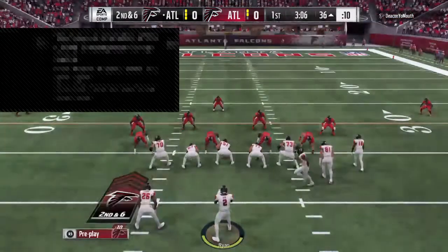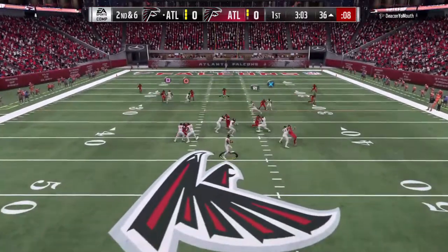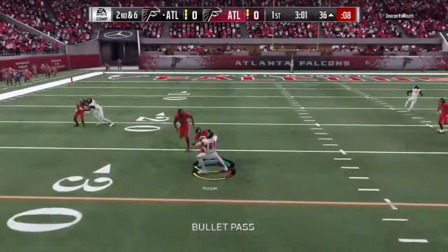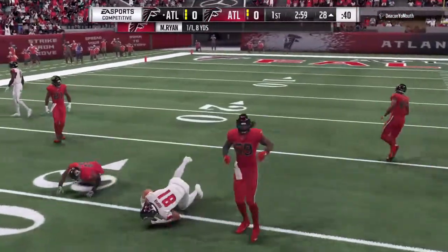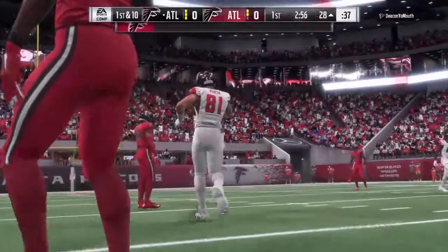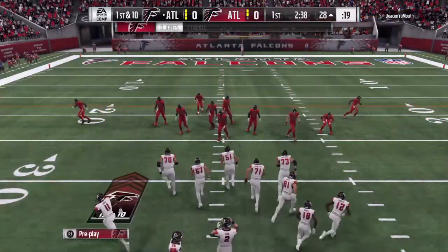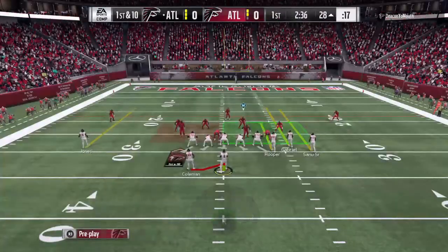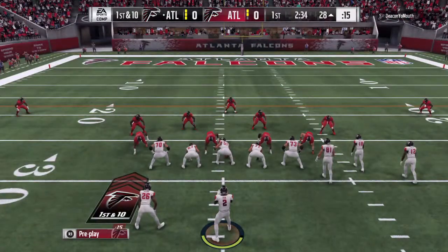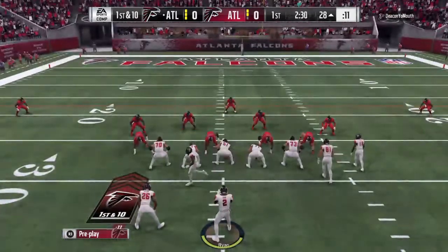Sanu, the man in motion left. On second down, Ryan. And it's caught over the middle, Hooper. And he's going to be stopped dead in his tracks. A Falcon first down, Ryan to his young tight end, Hooper. Many different ways to create space, but on that play, he did it with that big, wide body of his. Didn't get a whole lot of yardage on the play, but it did what it was supposed to. Pick up a first down.